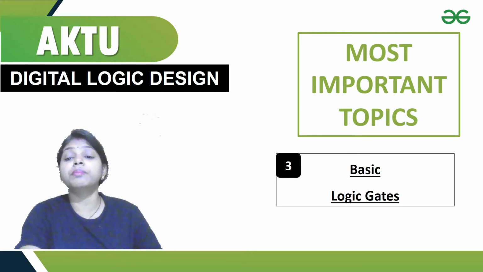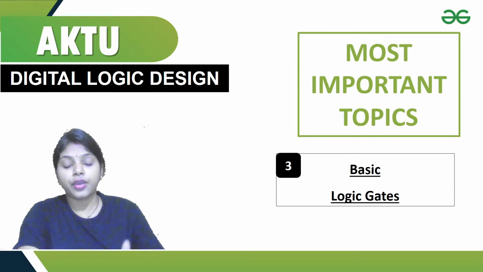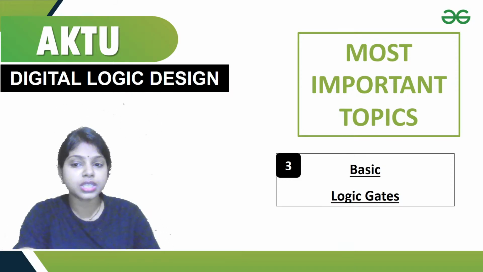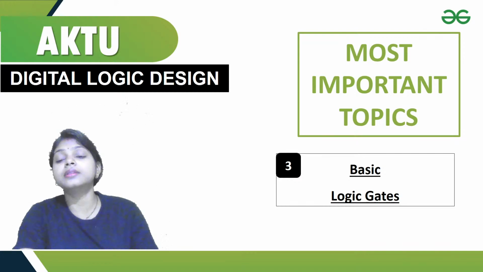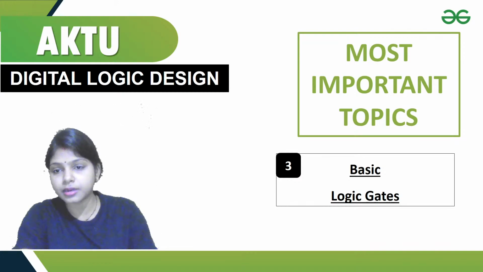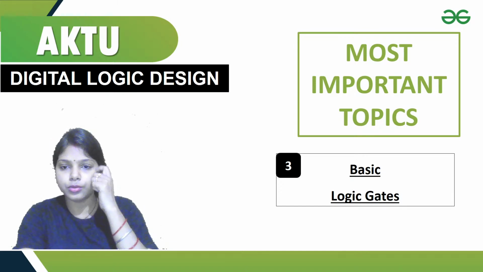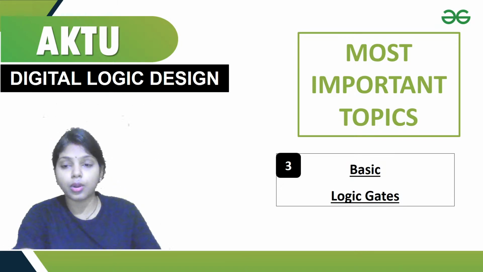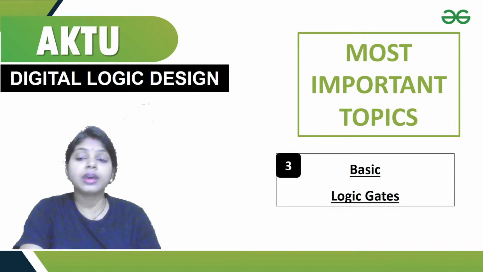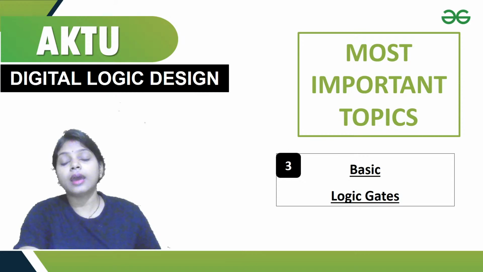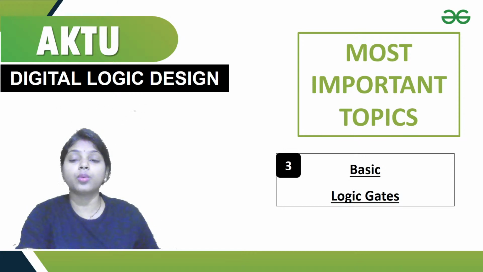Third one is your basic logic gates. If you understand each and every gate, how to create the expression for it, and how to create logic gate function from expression, very important, right? And what are the properties of it. It is again very important, right? So read each and everything one by one.